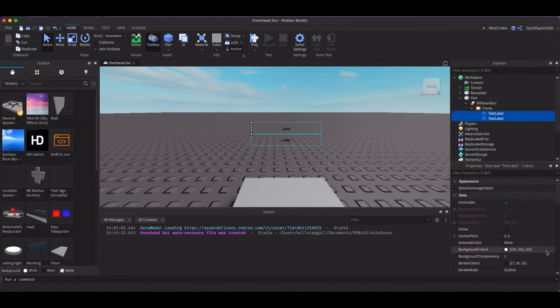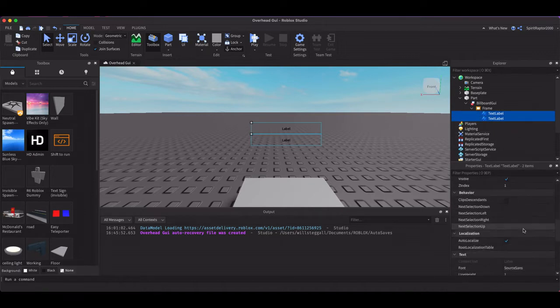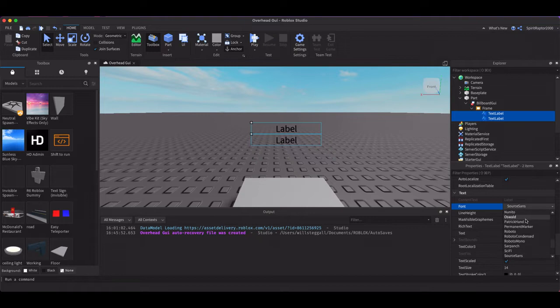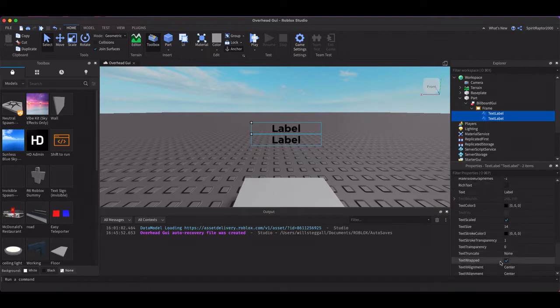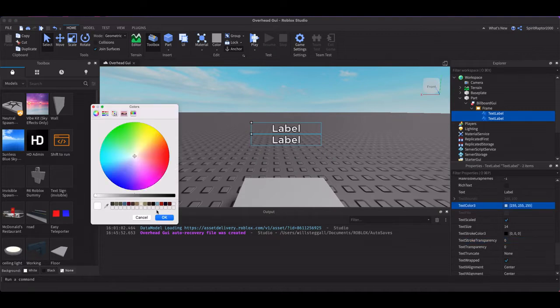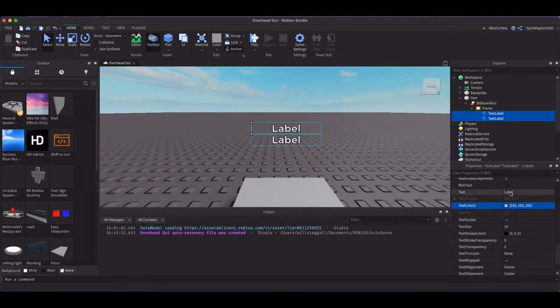Let's just make the background invisible for all of them, and then we can start messing around with the text. So if you select both your text labels, make sure it's text scale, by the way. There's no set font that you have to use. I just mess around a bit and look at different styles, see which one you like. I'm going to use Gotham because it's quite large for demonstration. I'd also suggest that you set the text stroke transparency to 0 just because of how we're going to color the text. The text color can be anything for now because we'll use a script to change it.